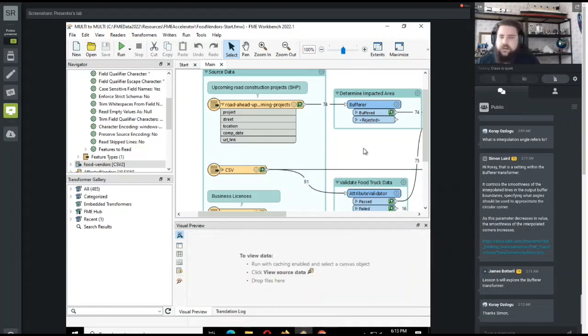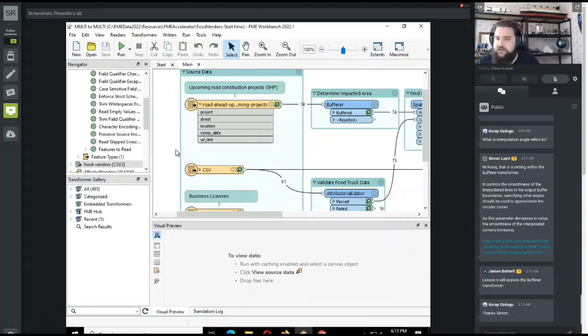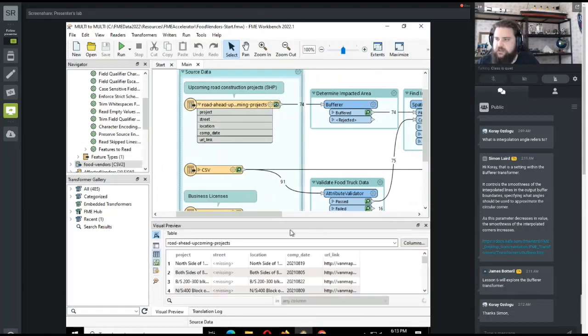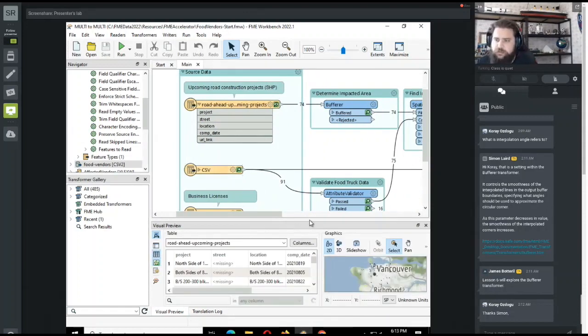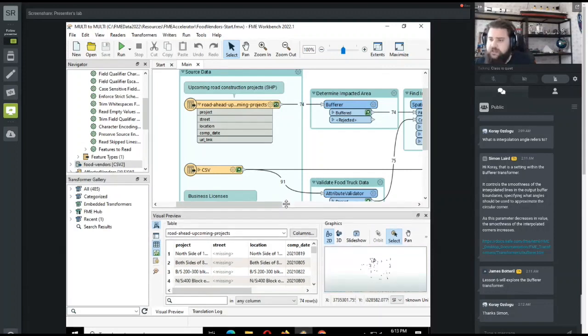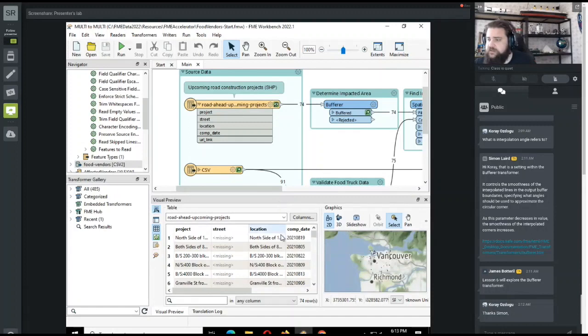And so if we want to actually inspect any one of these, we can very simply click on the magnifying glass. And when you do, it'll actually start to populate it in the bottom, which is your visual preview. And so this visual preview can be really, really powerful. And by default, what it'll give you is on the left-hand side, it will give you your tables.